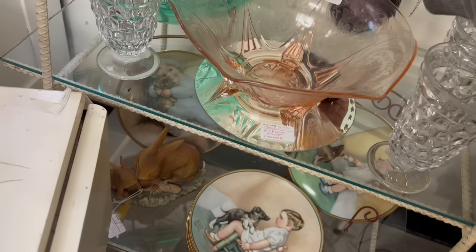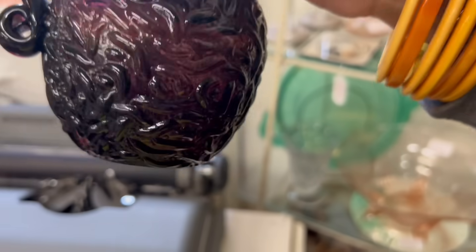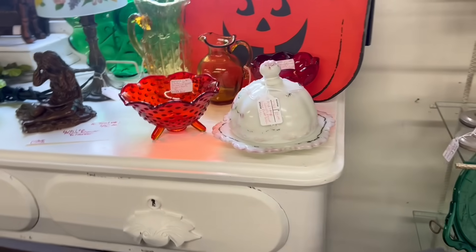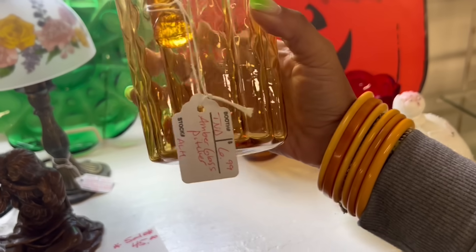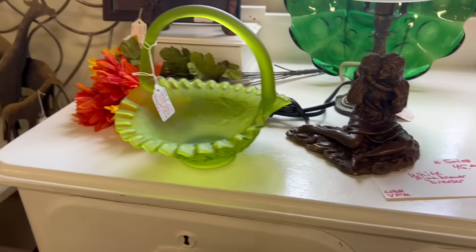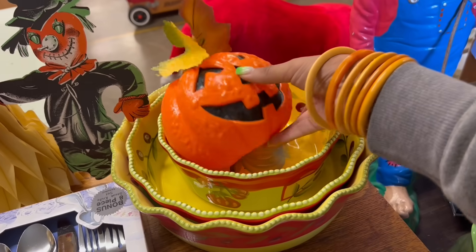Oh my gosh. Purple — that's kind of cool. $5.00. I'll take that. I like the handle on it. What? Dude. $6.99 — I'll take that. This one's kind of cool. $7.00 — I'll take that too. Oh my gosh, I still have like three more booths of hers to go. This is going to be nuts. Look at this Blumwald — $5.00. That's pretty great.